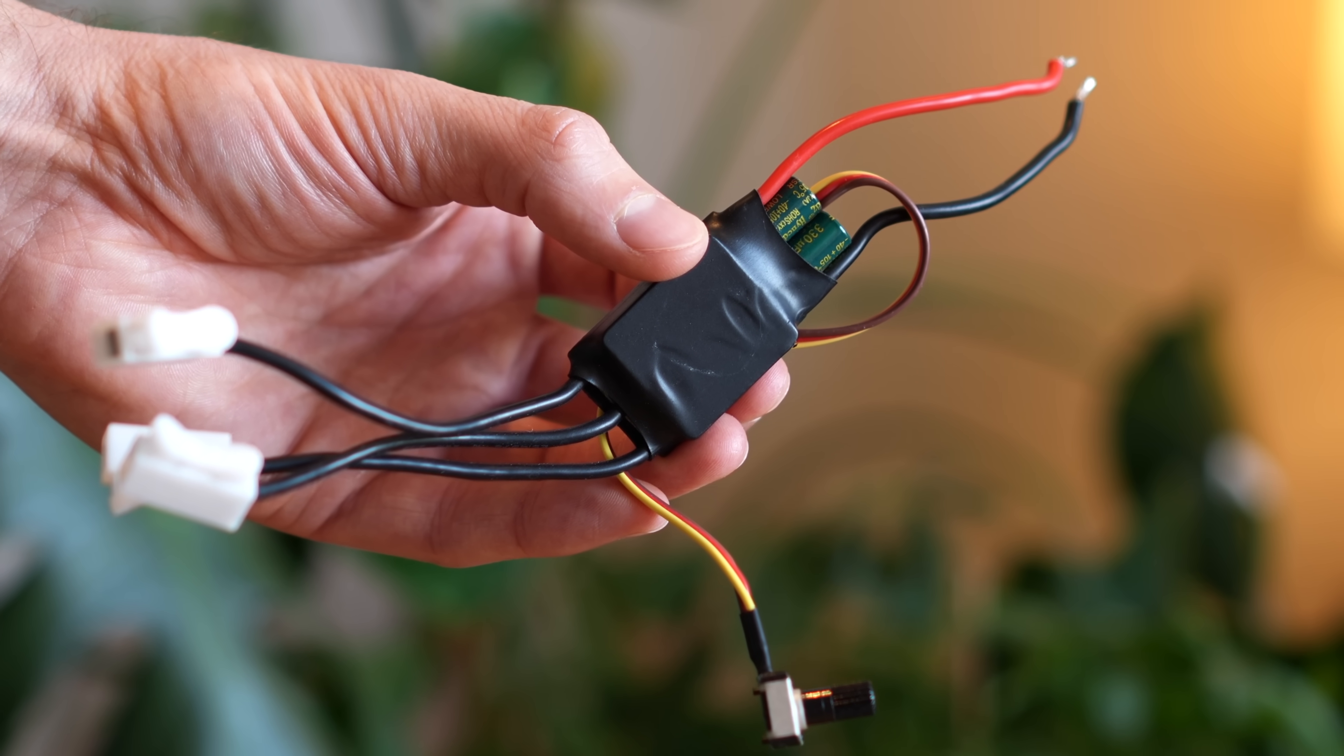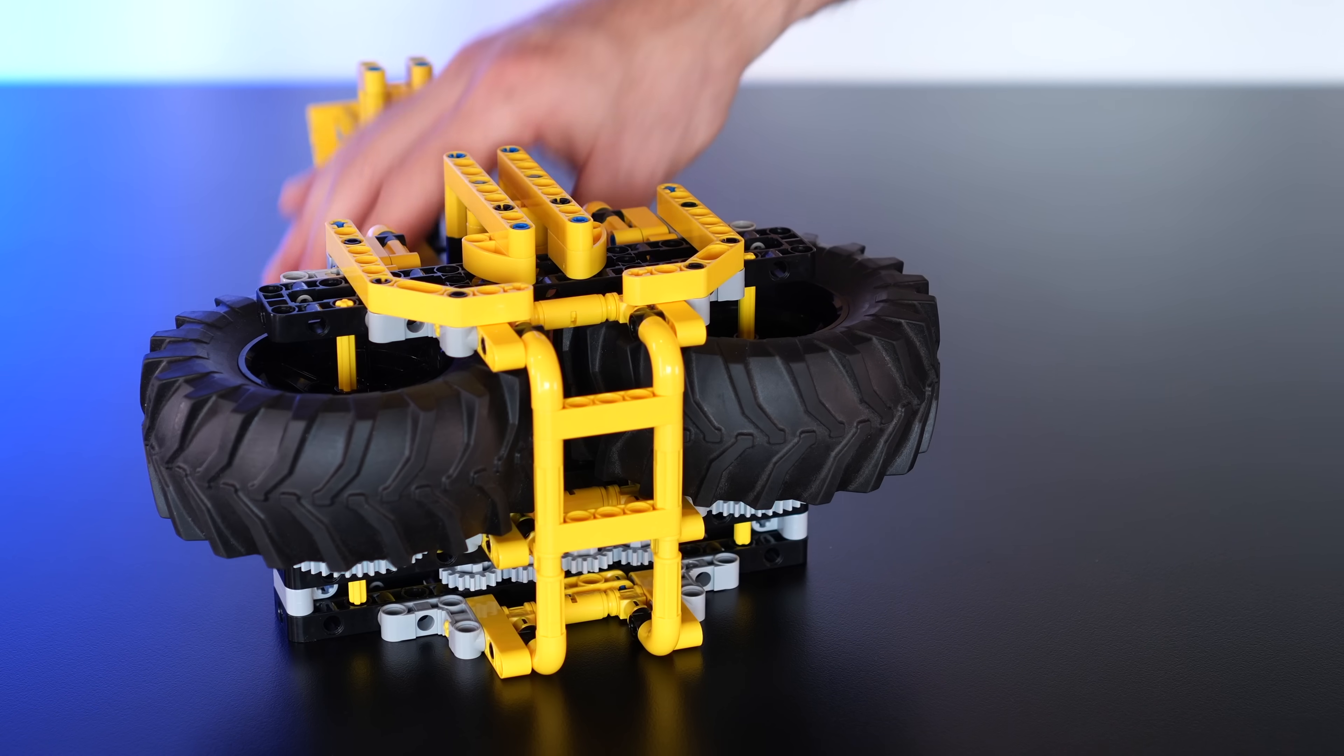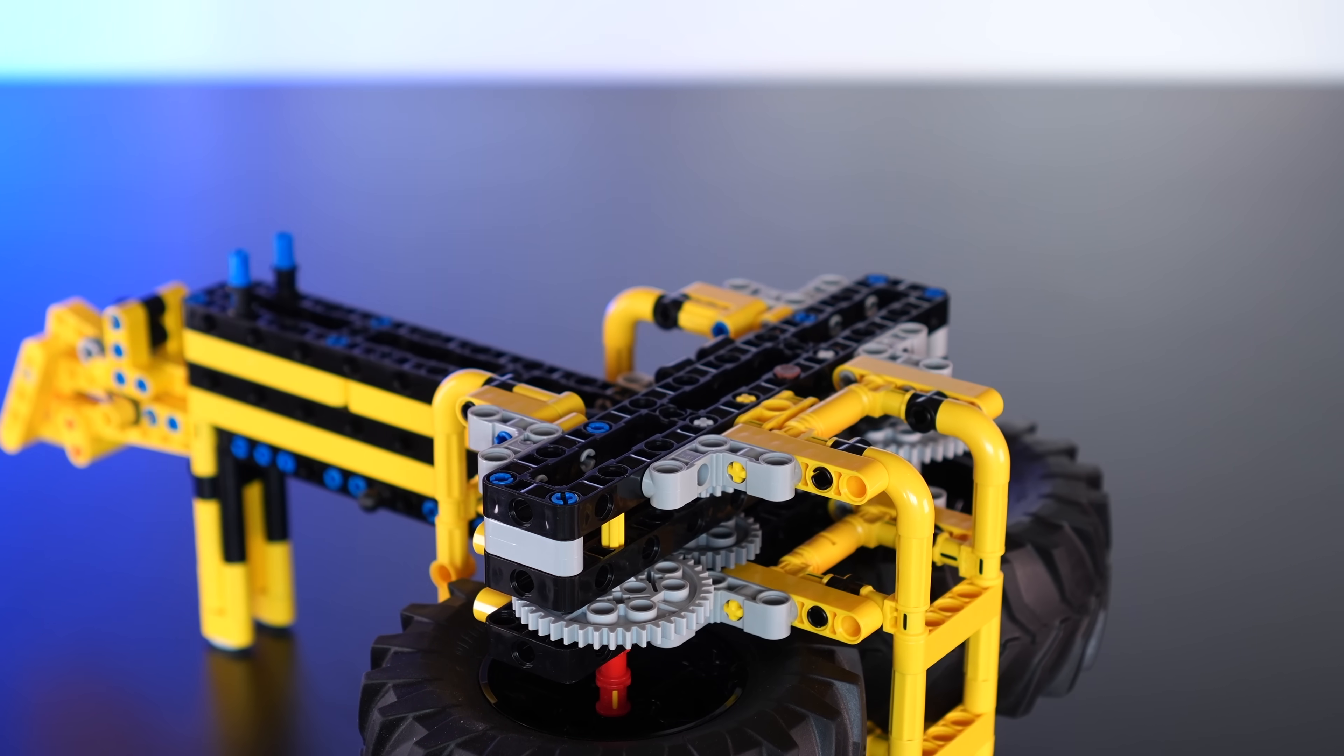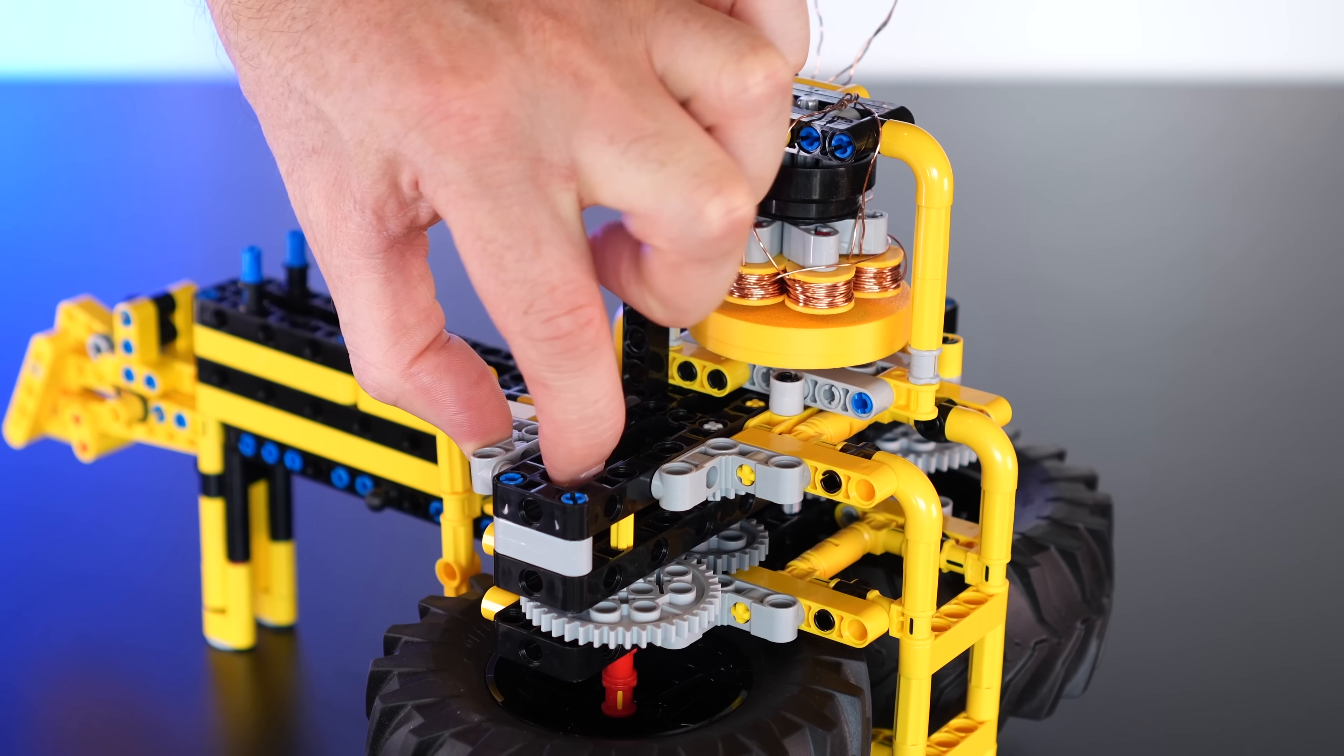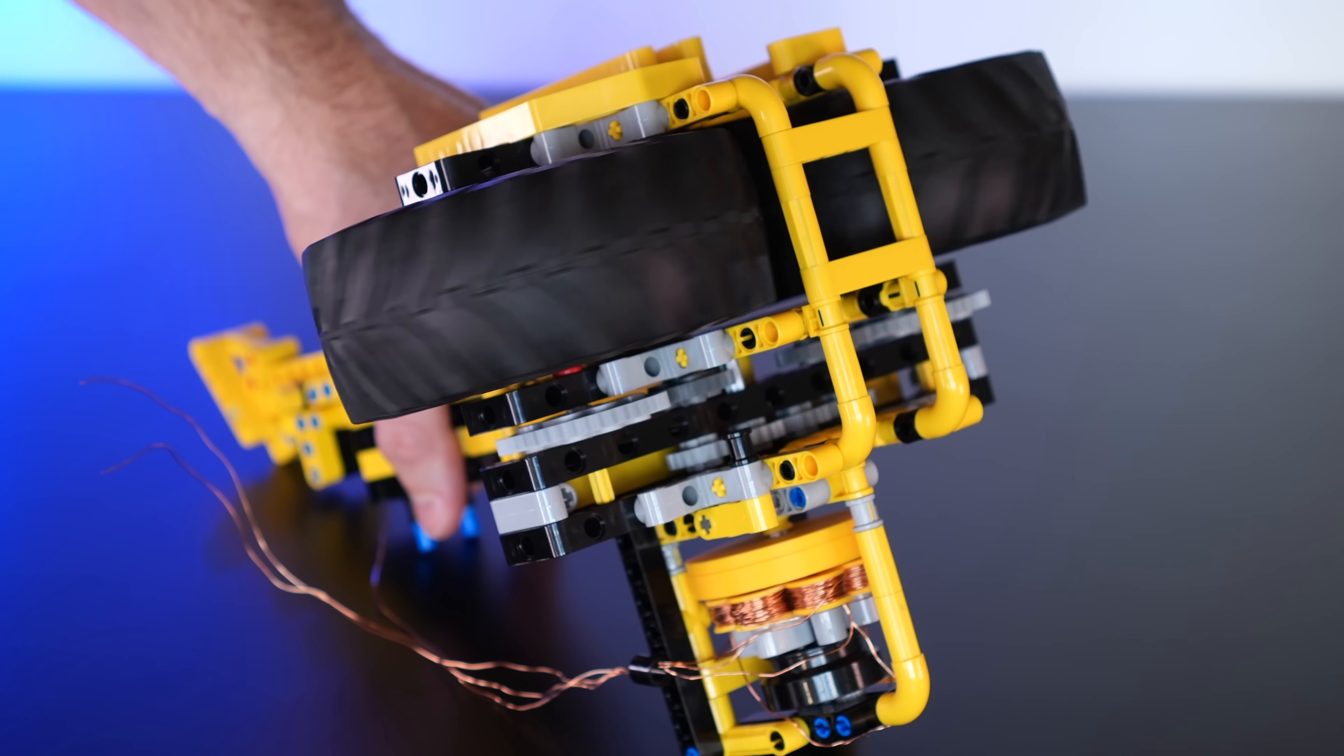Now to run our brushless motor, I'm going to use this little speed controller here. And to power it, we'll use this 11 volt LiPo. Alright, I think it's about time we introduce these two to each other. Let's chuck you upside down. Our single motor can simply drive one gear, which will drive both wheels in opposite directions. That should be pretty sturdy. Ah, lovely. This is nice and smooth.